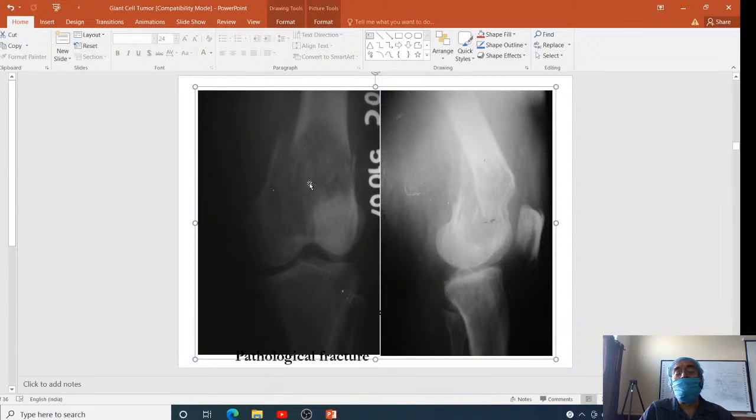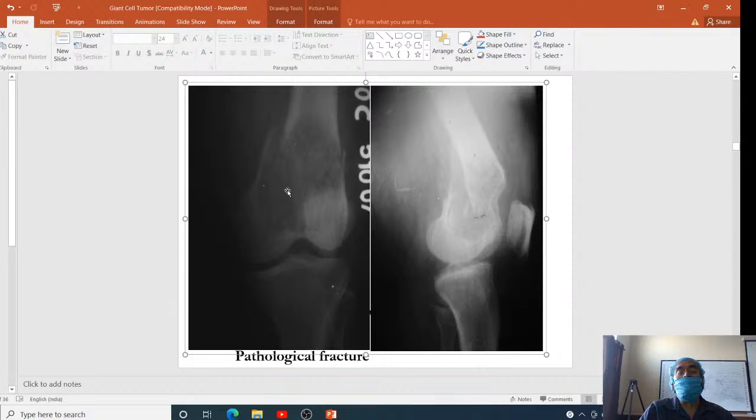This is a GCT. So the patient presented to us like this. The history of trauma was insignificant. The patient, while walking, fell at home, and usually it doesn't result in a fracture unless the bones are very, very weak, unless they are around 80 years old, when age-related osteoporosis will be there. But here the patient is not so old, so you should have a suspicion that it could be a pathological fracture. Once we took an X-ray, this was the appearance. So this GCT lower end femur presented as a pathological fracture.